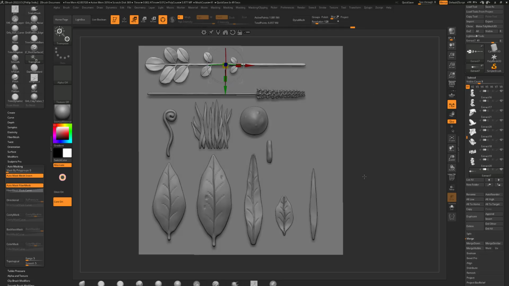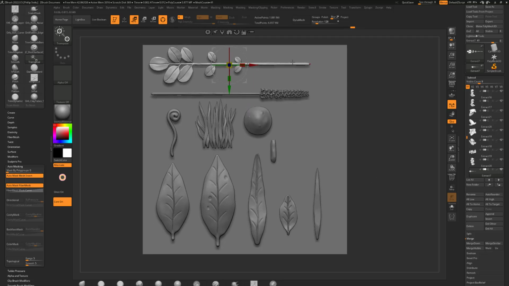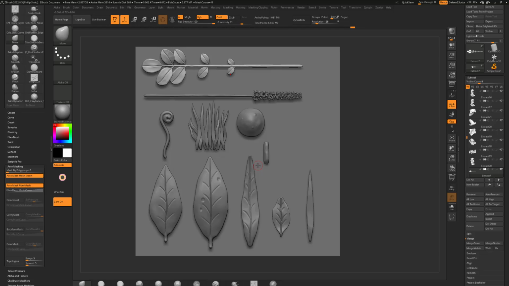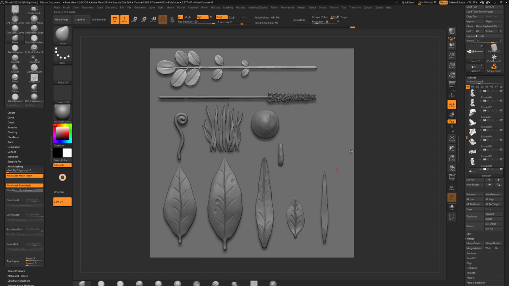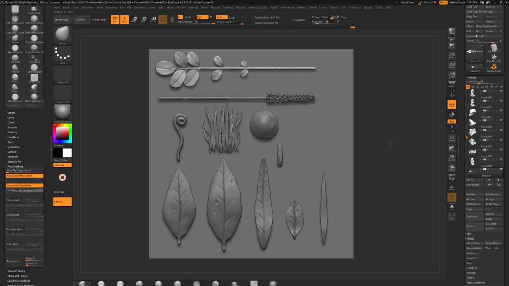So as you can see, we have slowly but surely built up our repertoire of foliage. And this is honestly one of the most fun things that we get to do as sculptors doing stylized work. A lot of times you can do this with realistic assets too. In fact, I've done that quite a bit. It's just really fun to be able to sculpt in such a whimsical way.